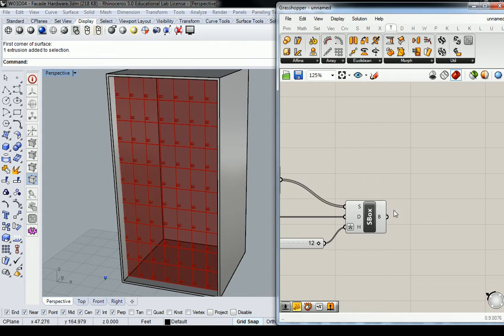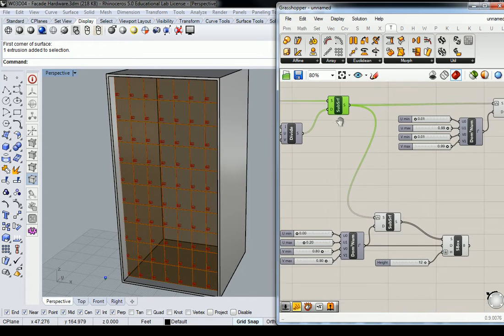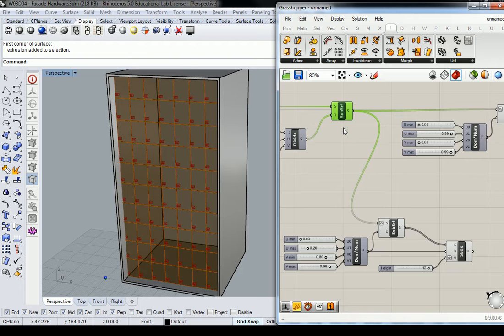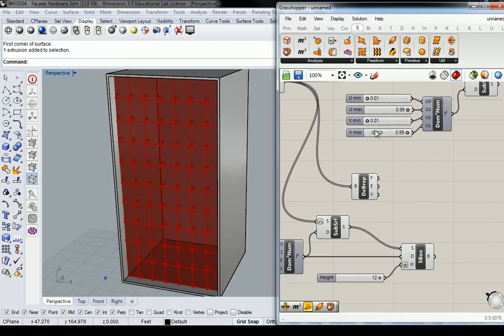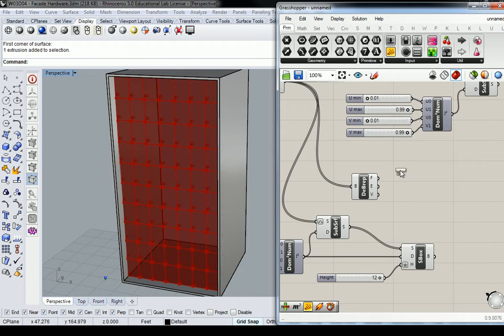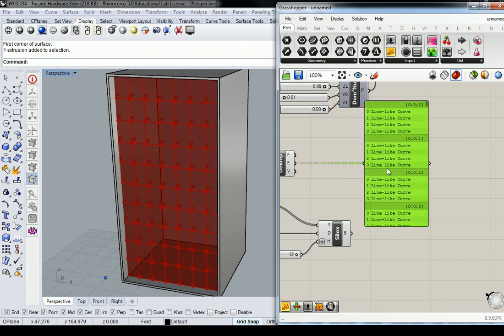So what I have to do here is take the originally subdivided surface now, and I need to deconstruct the B-rep of that and then grab the edges. So I'm going to do that this way. I'm going to go to surface, deconstruct B-rep, plug this in, and I'm going to look at what the edges look like to me. Actually, yeah, that should be all fine.